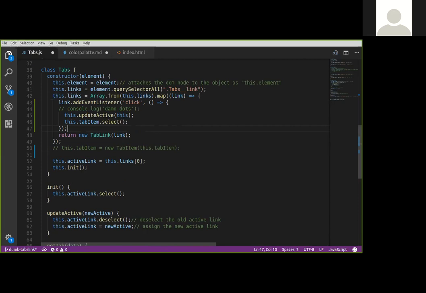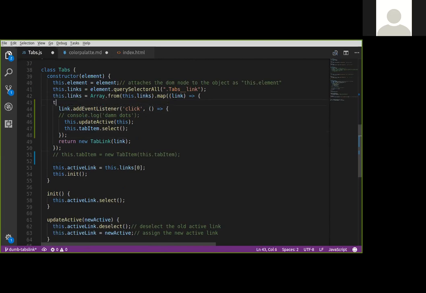So the first thing you need to do on line 43 is create a new tab link object and store it in a variable. You can call it anything you like. Like a monkey. That's what you used in class earlier. And you don't need this keyword. Okay. You just need a const.